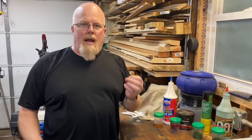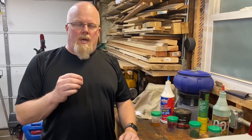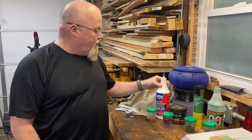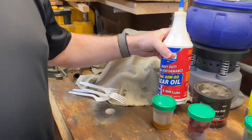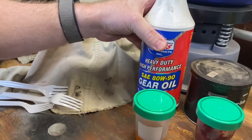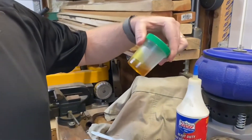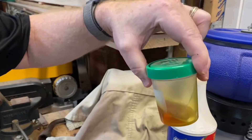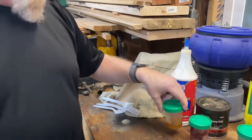What I'm trying to do: I have a 48N tractor, and one of the things I have problems with is the steering gearbox — it's leaking oil. From the factory they call for using an 80/90 weight gear oil, which is this right here. If you have perfect seals it works out really well, but you can see this really moves around and it can leak out of a seal really easily, and that could be a problem.